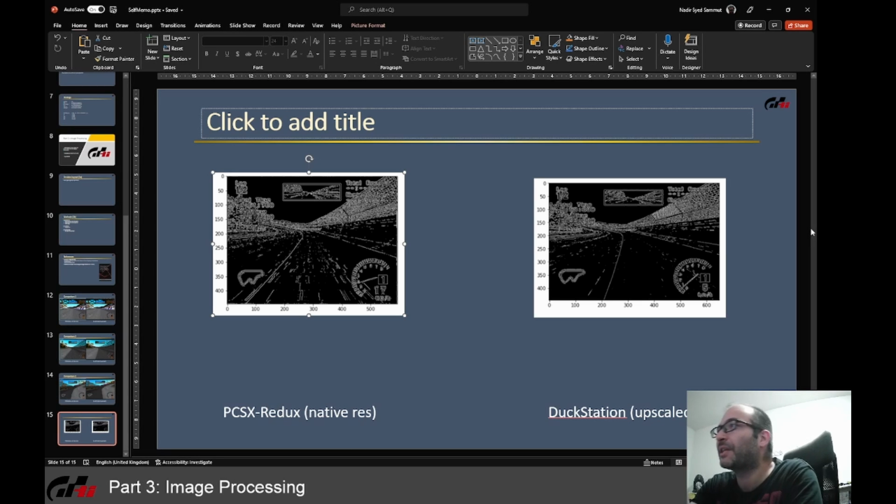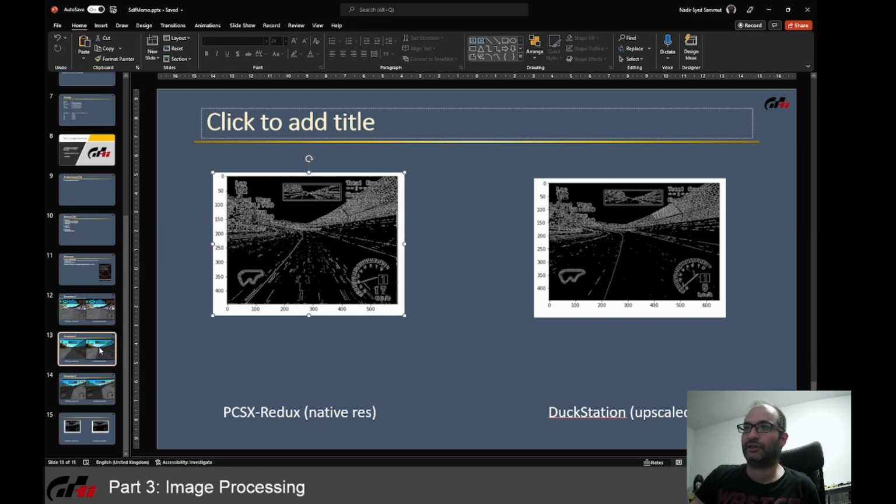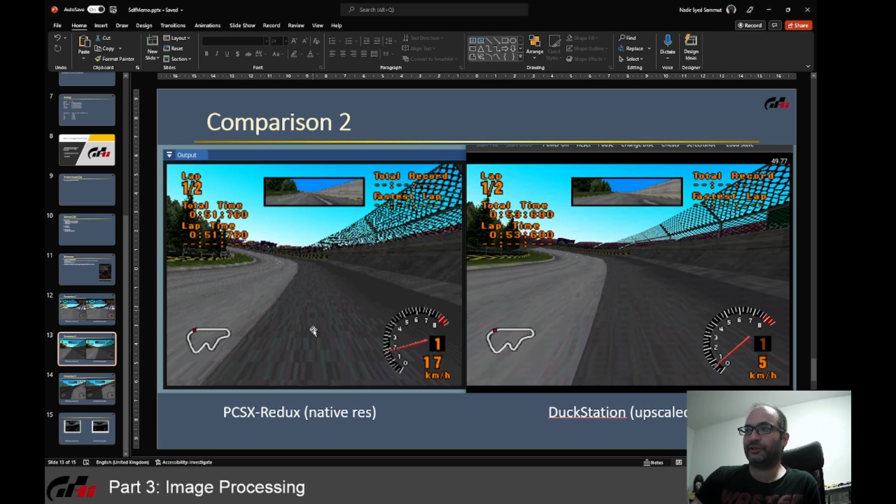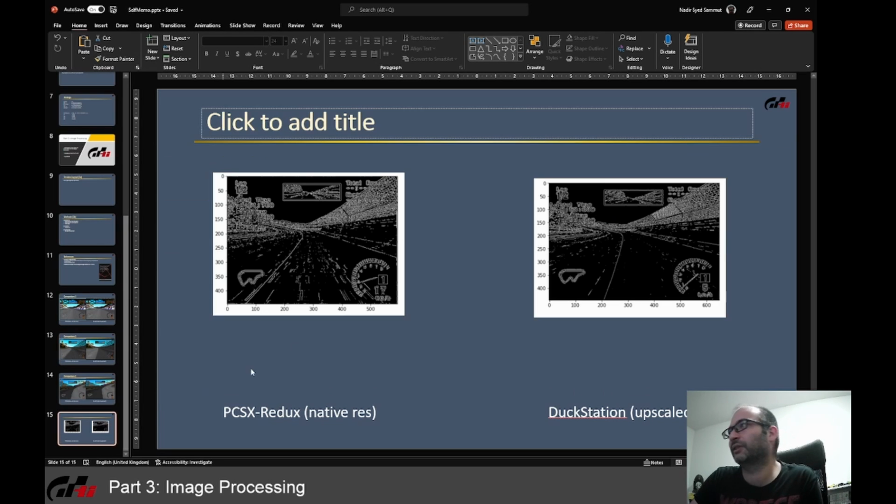So anyway, let's see. This is definitely heading in the direction of what we suspected. The high res of DuckStation makes it less noisy, but I also think the original images are more blurred. Here we have, I don't know if it's dithering or something, but there's definitely smoothing out of the road texture, whereas here we have more chunky blocks. And the blocks on the ground are throwing us off.